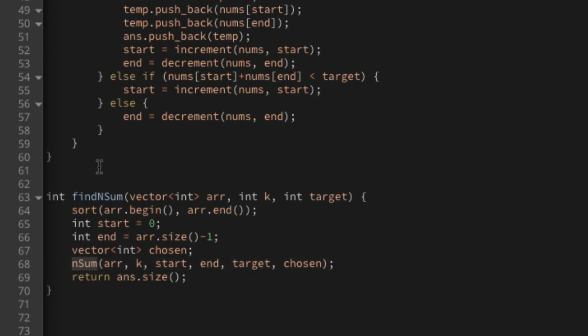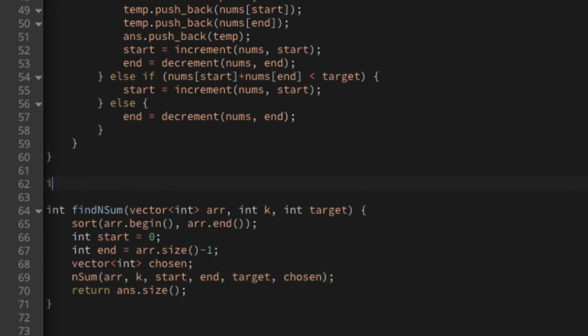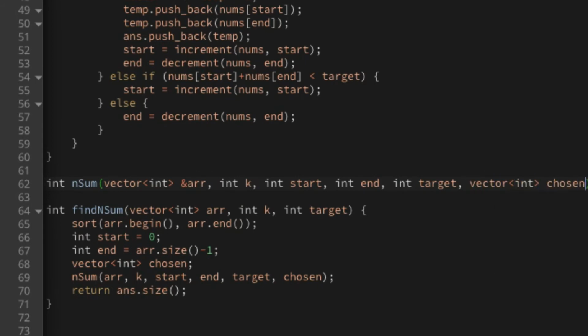And now let's implement this nSum method, which is pretty straightforward. So int nSum, it takes vector of integers, and we can take this by reference because anyway we are not going to modify this. So arr, integer k, indices int start, int end, then integer target, and finally the chosen numbers, so vector of integers that are chosen.